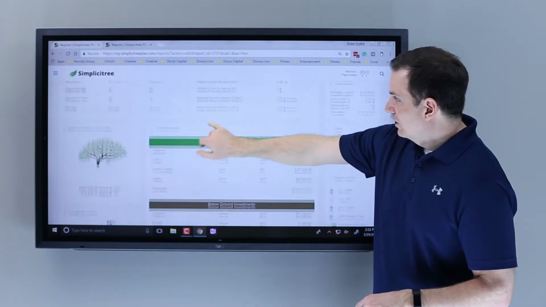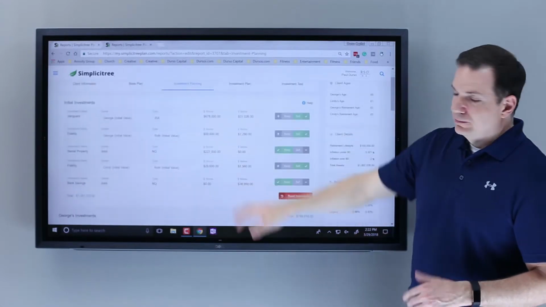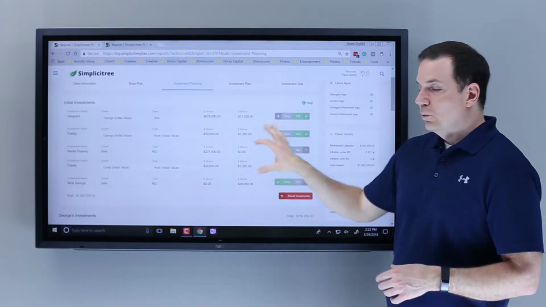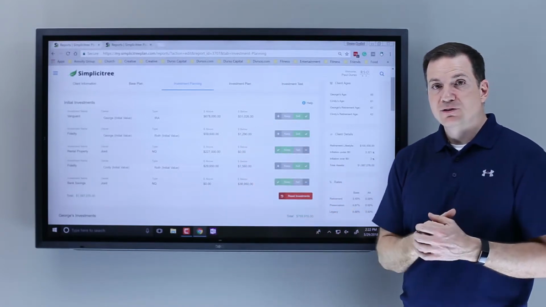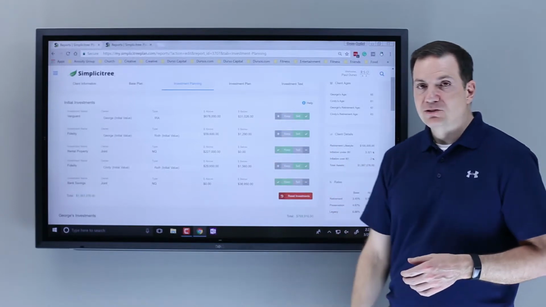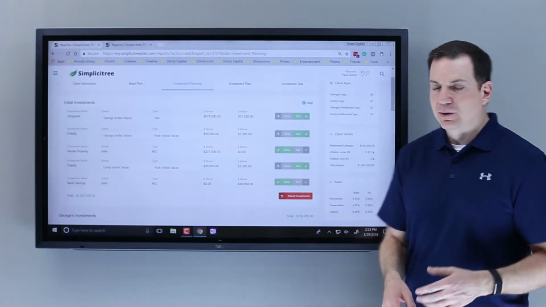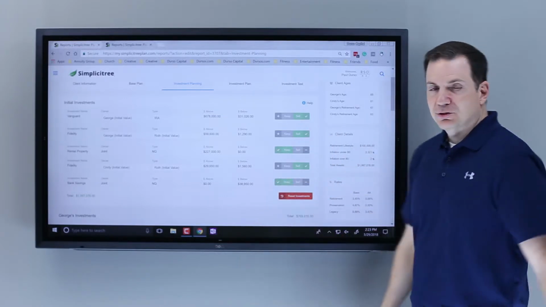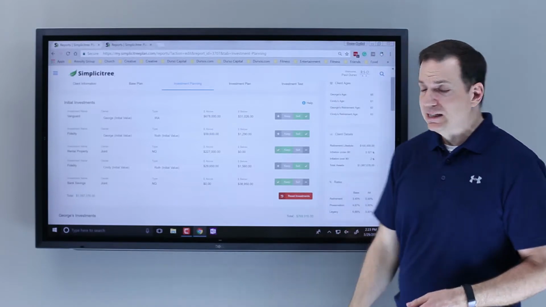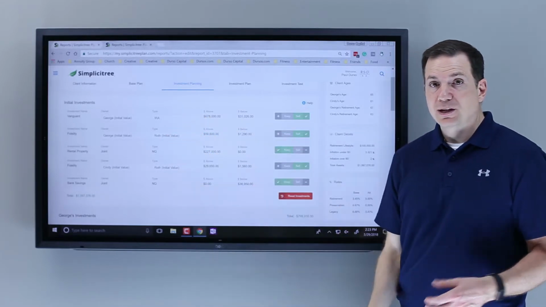Well, we've developed what's called investment planning, where that's nothing that we've developed, but we added it into the software where there's a way, and this was very touch-friendly software. As you can see as I'm going through that, we can make changes really easily in the software right in front of somebody. I have a big touchscreen monitor in my conference room where I do all of my meetings, and it's just this size. And what we do is we actually adjust the plan right in front of them.